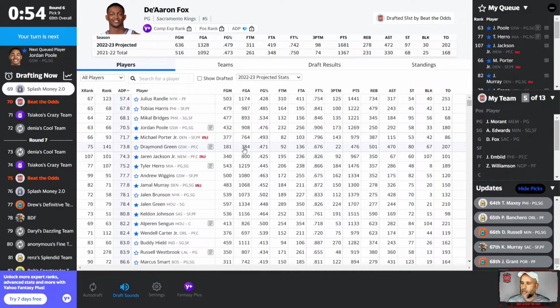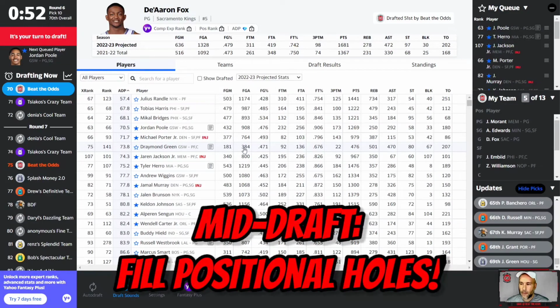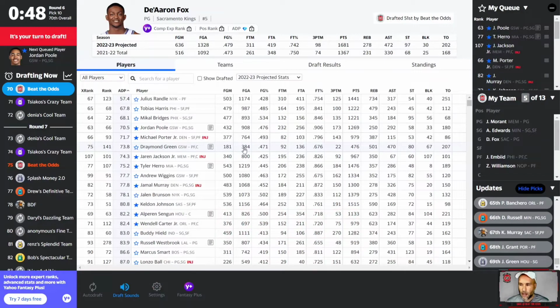All right, so now that we are past the first initial 5 teams, what I like to do now is to try to fill positions of need. So specifically, I'm going to need another center, and likely another small forward. So I should be looking at those guys here, but it's very difficult to ignore the fact that Julius Randle is still on the board here. Average draft position at 57 going, and we're currently at the 70th overall.